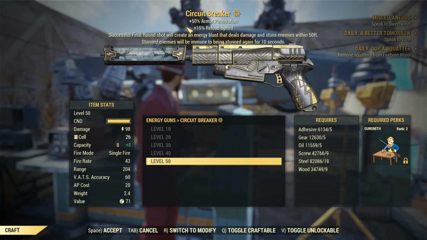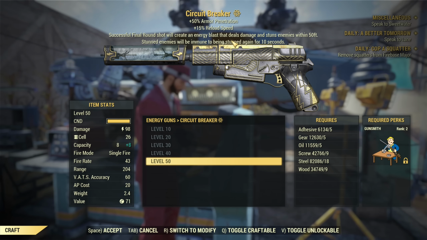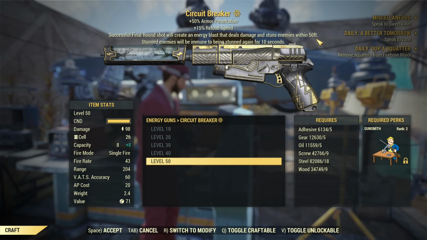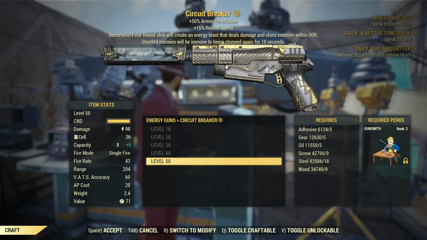Now after you craft it, it will have 50% armor penetration, 15% faster reload speed, and on the last shot from the magazine, it will cause a stun with 50 feet radius. Unfortunately, enemies once stunned are immune to being stunned again for 10 seconds.